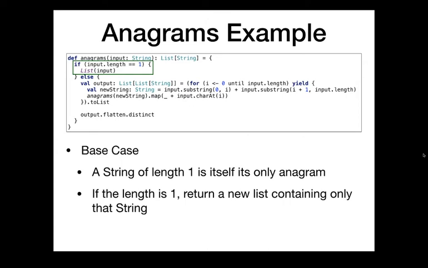If I have a string of length 1, it is its only anagram. I'm going to return a new list containing just that string, and I have successfully computed all of the anagrams of a string of length 1. And this is how our base cases are going to feel throughout recursion. Should be very simple cases, very easy cases to compute. Input length 1, just return it. We could also do input length 0 if we wanted to add another base case here, or just have input length 0 would still work. Input length 0, return an empty list. Done. Base case should be simple.